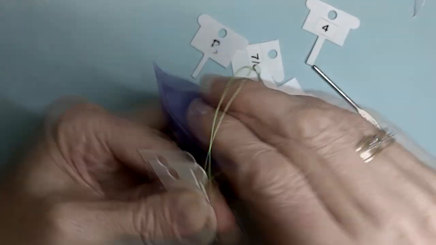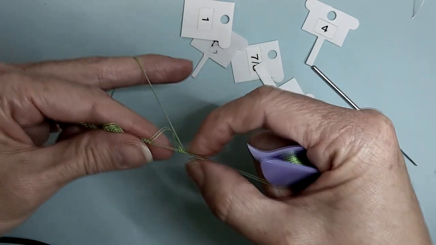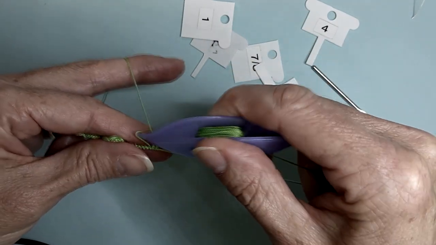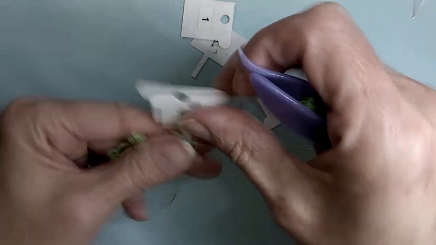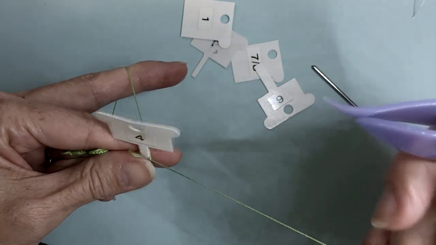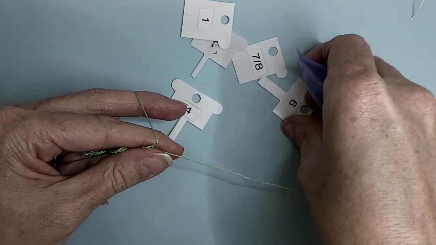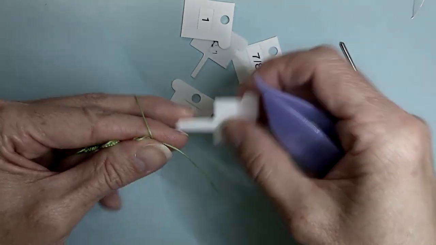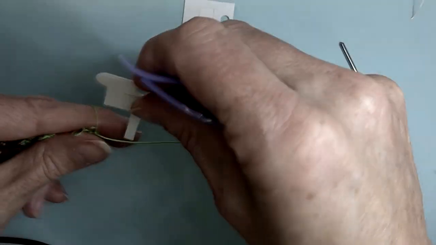We're working eight. We're working our long picot, this one is our inch measurement. It's two double stitches, followed by a picot and one, picot and one, and a picot and two.